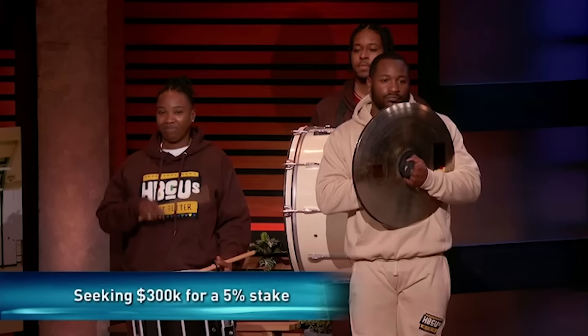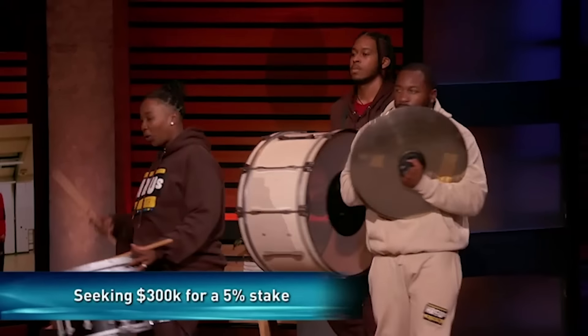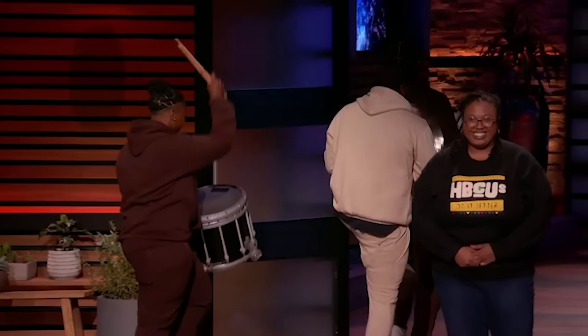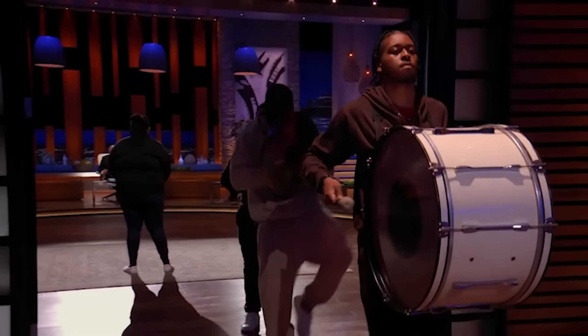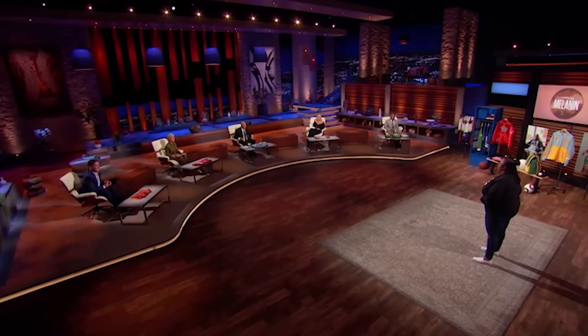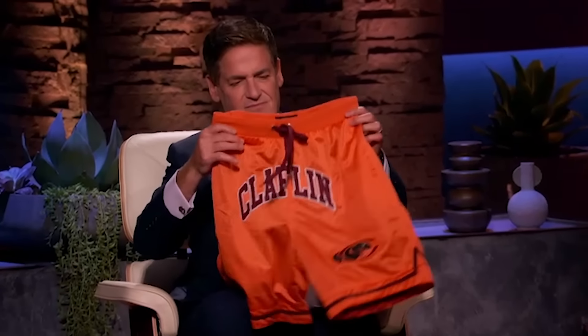Give it up for my band! So today, in front of you, you have some of my signature items. Mark, you have our reversible basketball shorts with pockets. Ladies, we know that we have to have pockets in all items. So if you turn that thing inside out, it's a whole other pair.